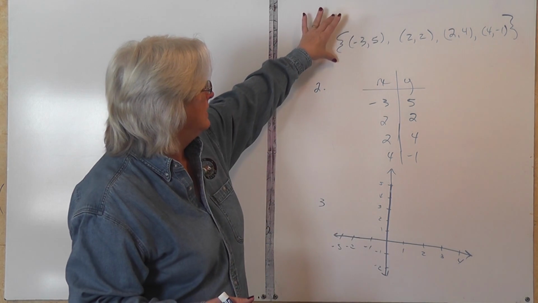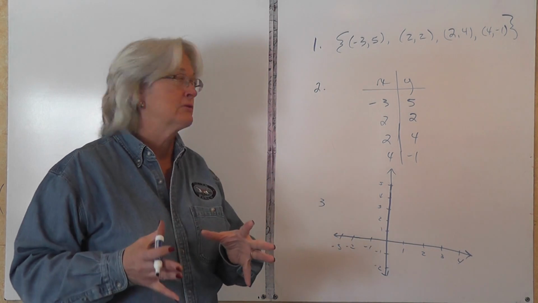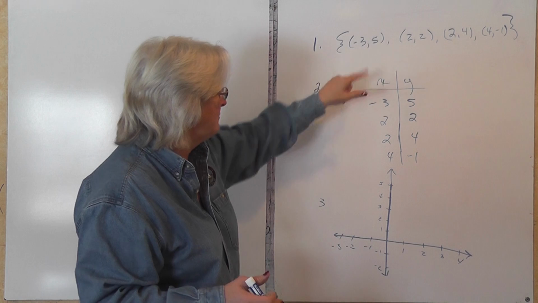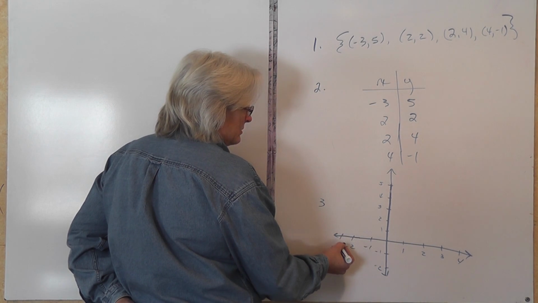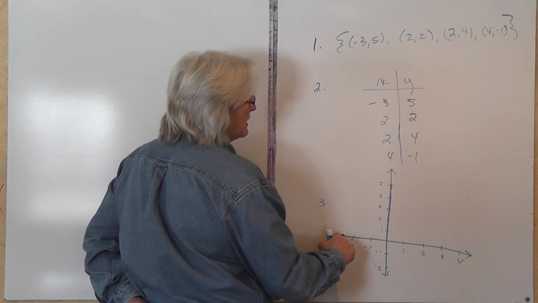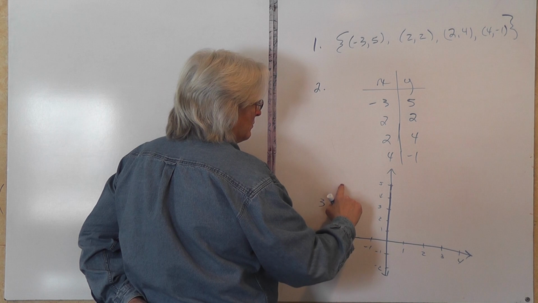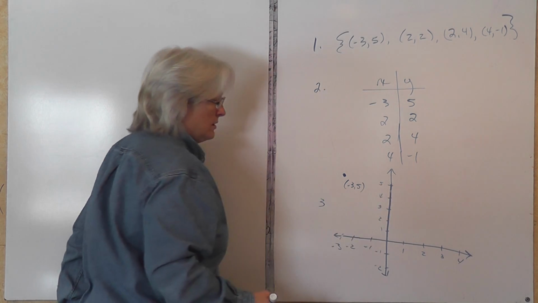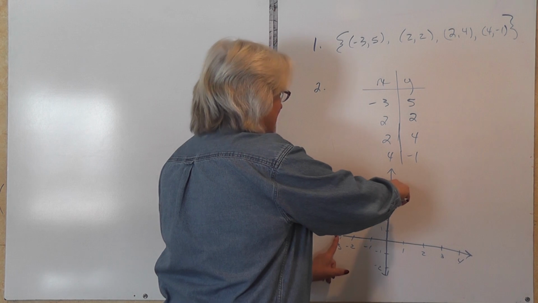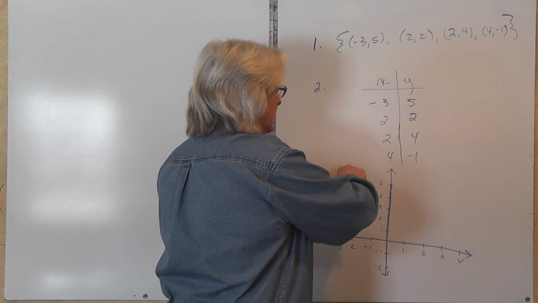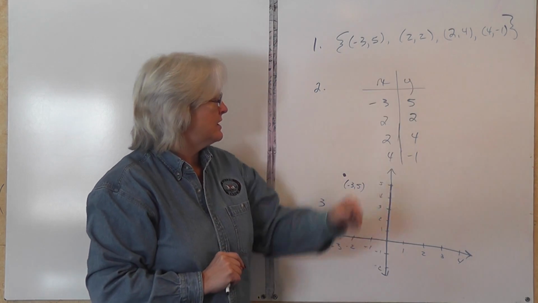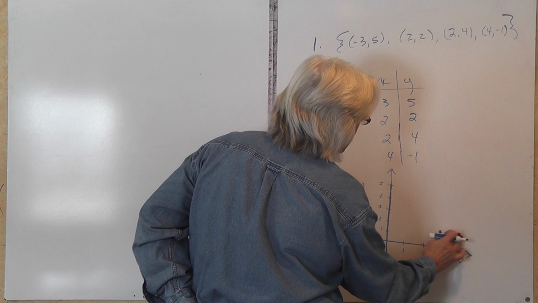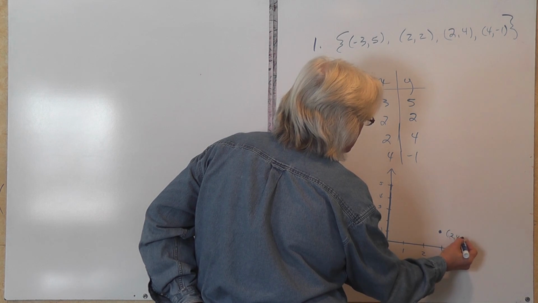Now the third way that we're going to indicate or define or illustrate this relation here is by actually going in and plotting these 4 points on our Cartesian coordinate system. So if we have (-3, 5), we're going to go first to the -3 on the x-axis, and we're going to count up 5 units. 1, 2, 3, 4, 5. So put our dot here, and this is the location of the ordered pair (-3, 5). It's at the intersection, roughly, since I'm just sketching, of -3 and 5 on our coordinate system. Then I have, if x is 2, y is 2. And then I also have, if x is 2, y is 4.